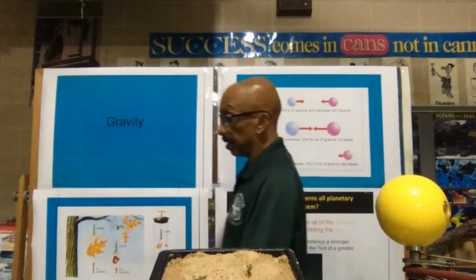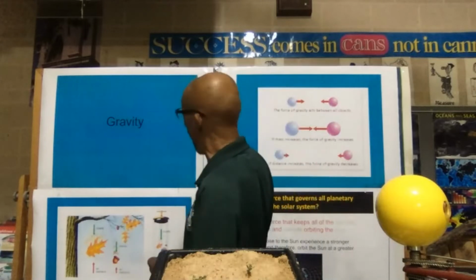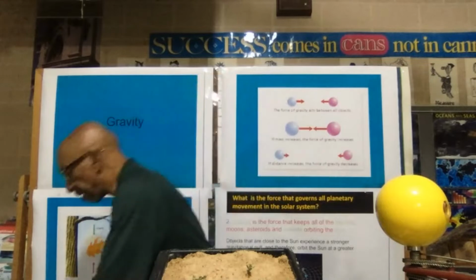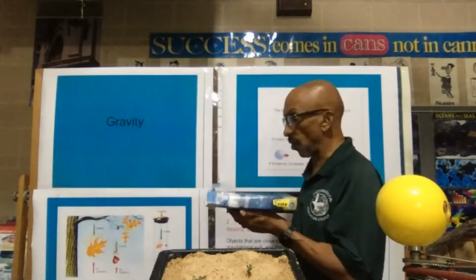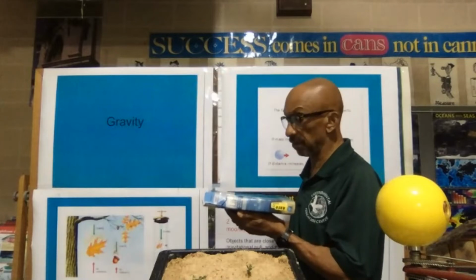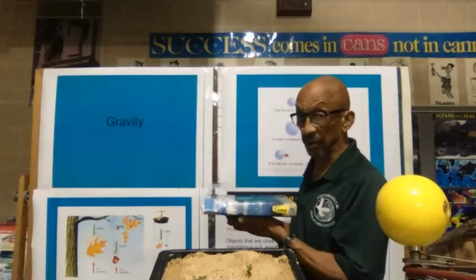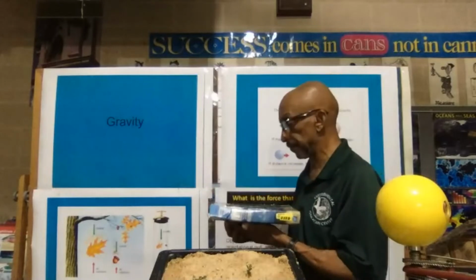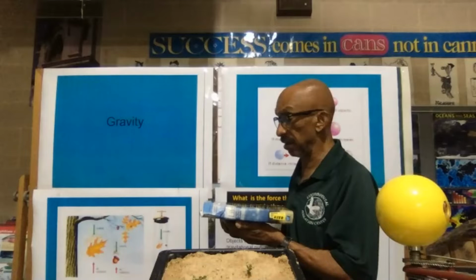Now, gravity was actually an unbalanced force acting on that ball. Take, for example, this large book. Right now, the forces that are holding this book in place are what we consider balanced. Of course, we know that gravity is pulling it down, right? And of course, my hands are underneath it, keeping it from being pulled down.